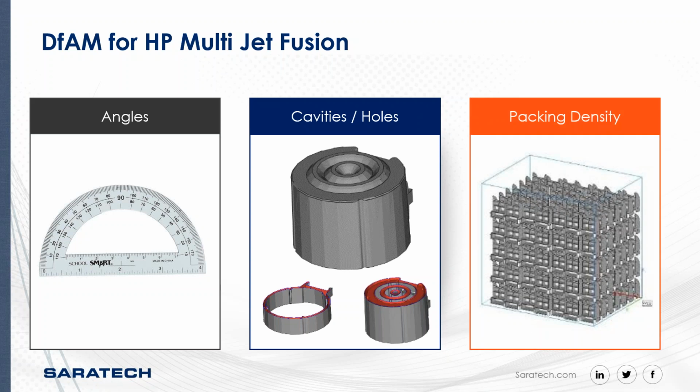Third, packing density. So again, we mentioned this, if your part is 3 inches tall in the Z height, then your entire path there is going to cover 3 inches. So if you print 1 part or 20 parts, it's going to take the same amount of time. So packing density is really important on these. And also important because you're able to maximize your material usage in there as well. You don't want to use a lot of dead material in there when you're having to repack with virgin powder in there.